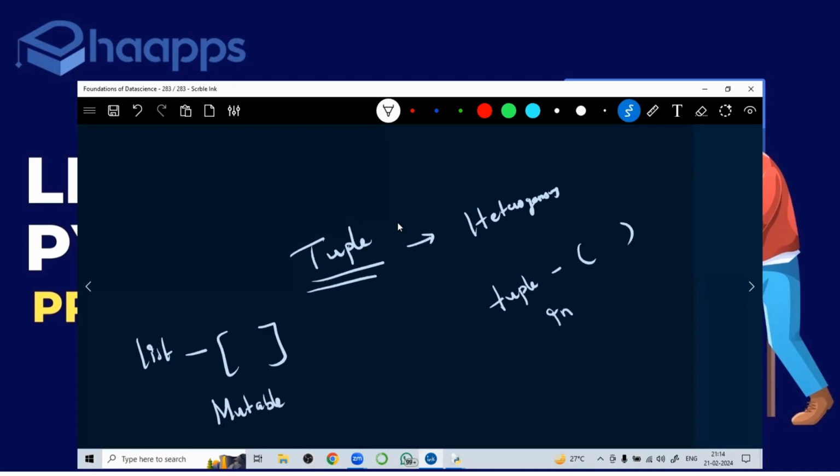Tuples are immutable. You can modify the list, but you cannot modify the tuple. Okay, I hope it's very clear. I'll make it more clear. How to define the tuple?